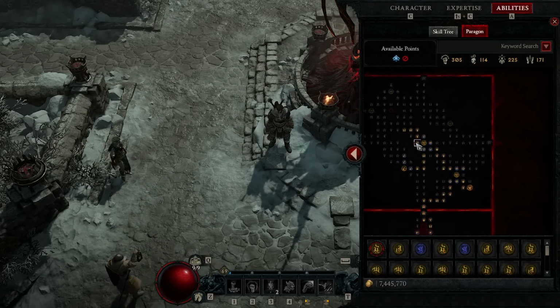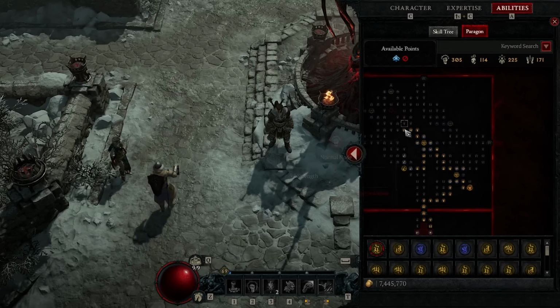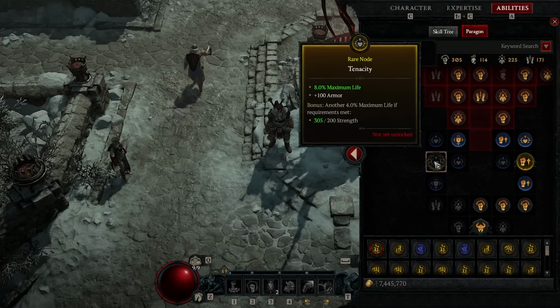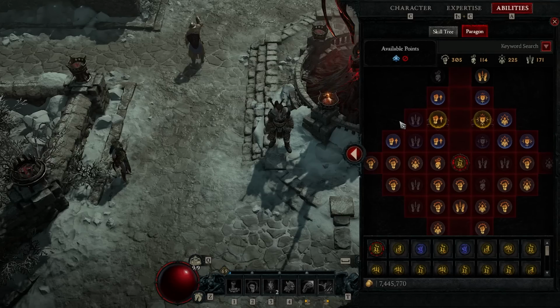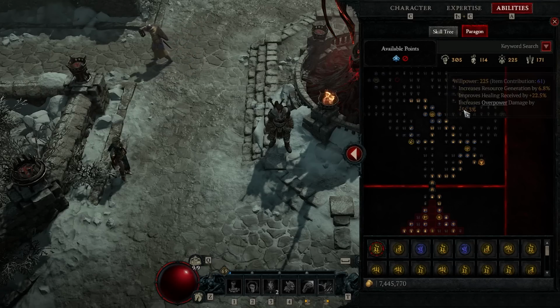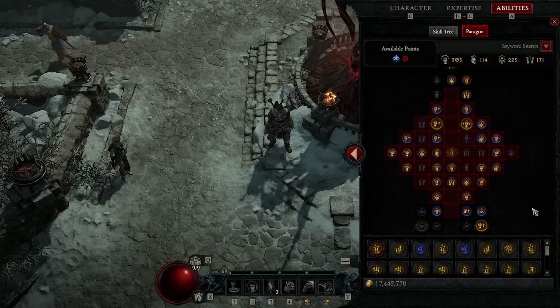And I'm making my way over to this glyph socket and stuff, but if you're on your way over here, delete everything that is not absolutely essential. I had this maximum life node on before, but I took it off to start moving toward the glyph after Elias. So now I need to work on getting my strength up and my willpower up because I've lost some of those stats with some gear changes, but I will keep working on that.